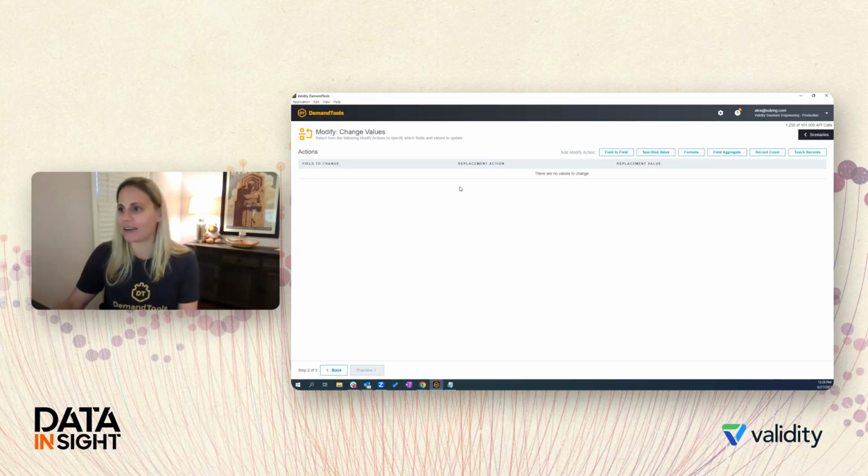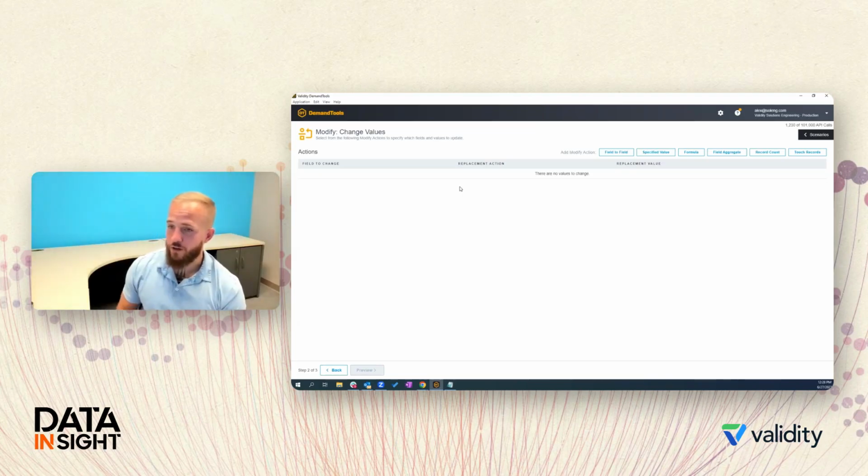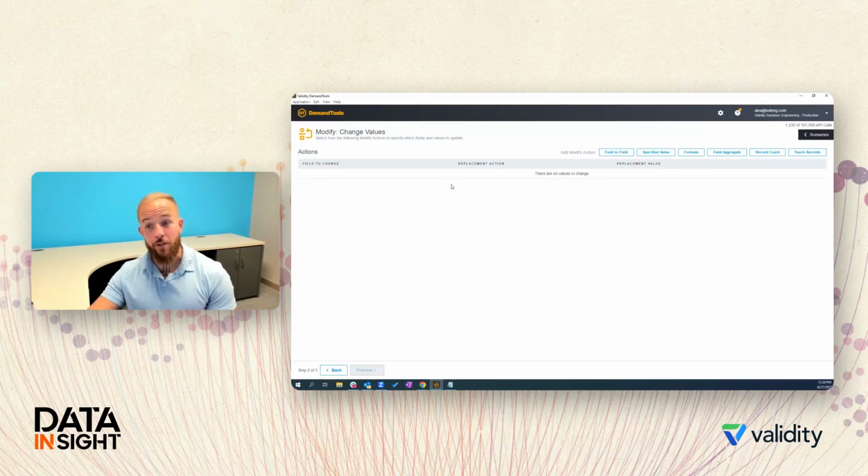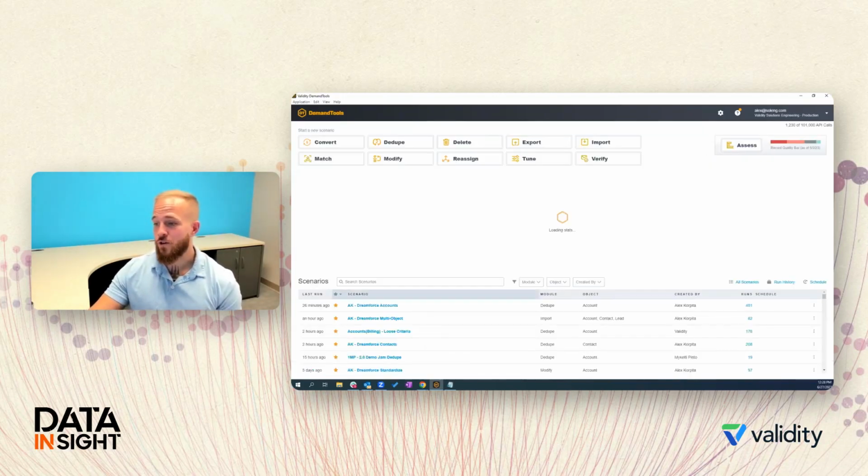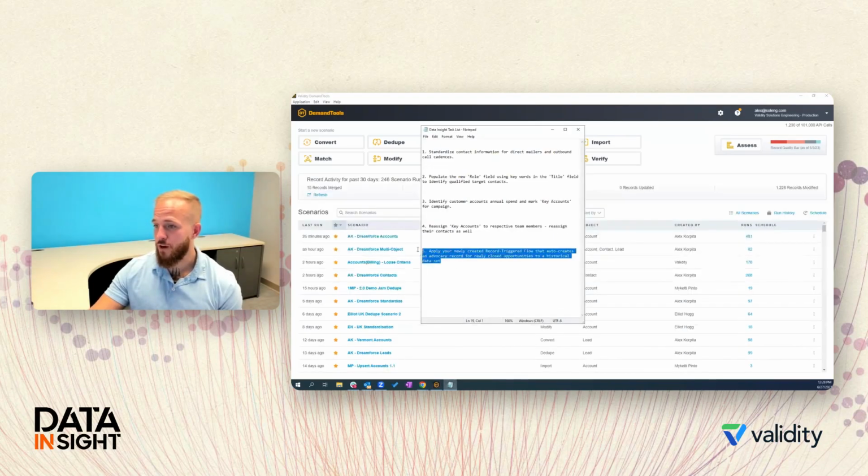So was there anything else you wanted to show inside the tool? I keep interrupting your flow. Well, absolutely. There's one other thing that we have to cover. So our campaign is ready to go. We have everything that we need, but remember, we built that flow that we need to come back to and apply to historical records. So let's go ahead and recap that. On number 5, we need to apply our newly created record triggered flow that auto creates an advocacy record for newly closed opportunities to a historical data set.